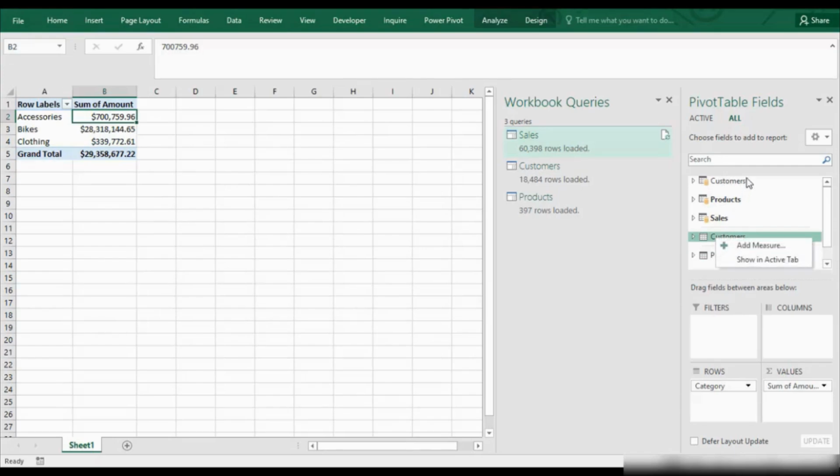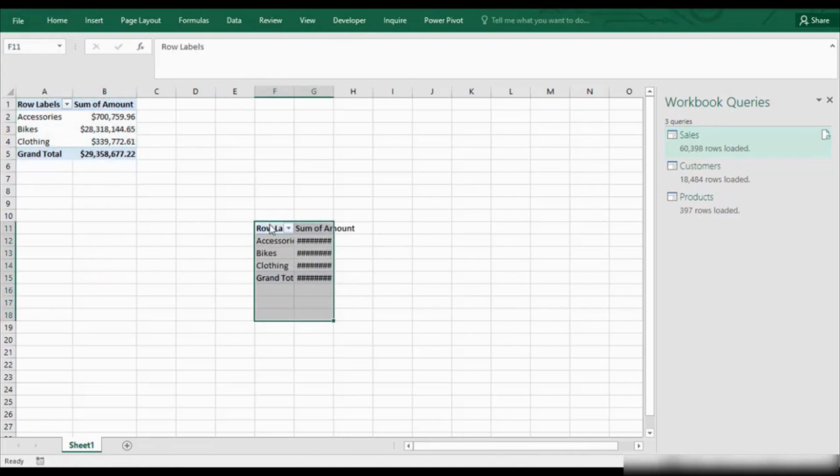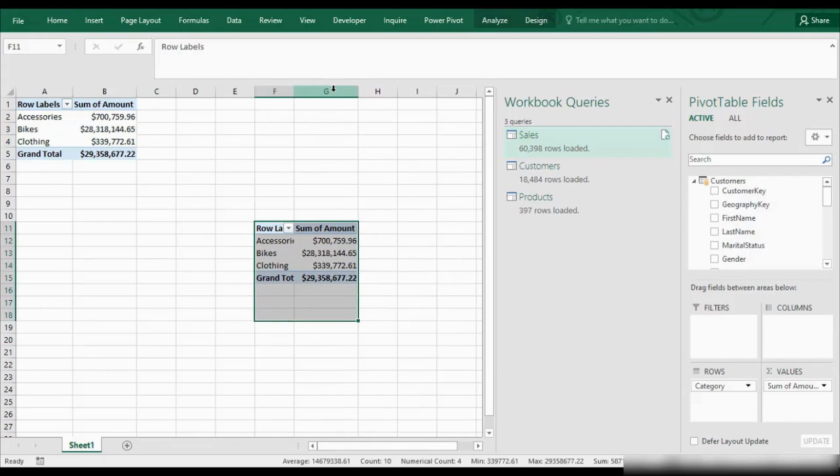So let me move this to, come to the active tab. So okay, and the active tab here. So now we see that we have relationships working between each of these tables, and we created one table using data from two different tables, and now we have created another one.